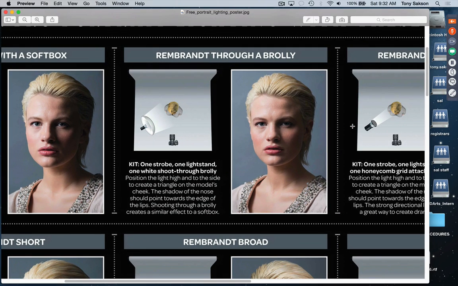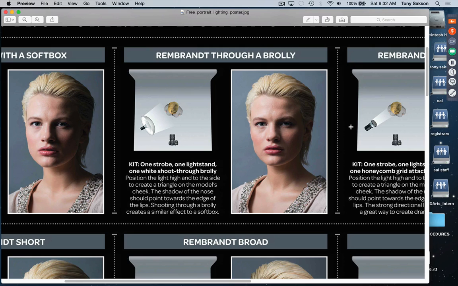All right, so you can see down here, one strobe, that's basically a spotlight, on a light stand. This is called one white shoot-through brolly. It's basically an umbrella that allows light to go through it, but also bounces light behind it. Very similar look.